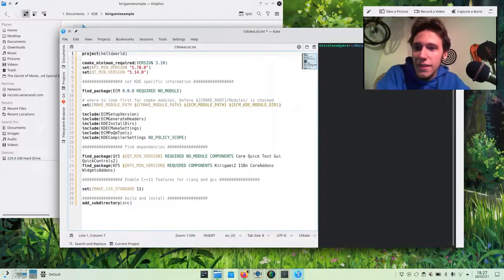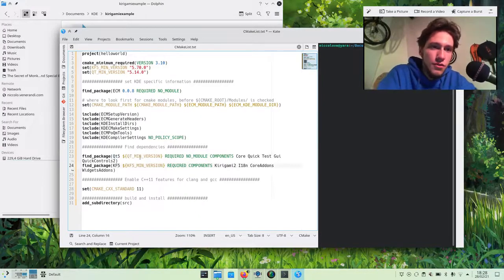Okay. First of all, we declare the name of the project. We say what CMake version we are requiring. We set KDE frameworks and Qt versions, and then there are some other things that I'm less competent in. So I get that this one finds Qt and the KDE frameworks.